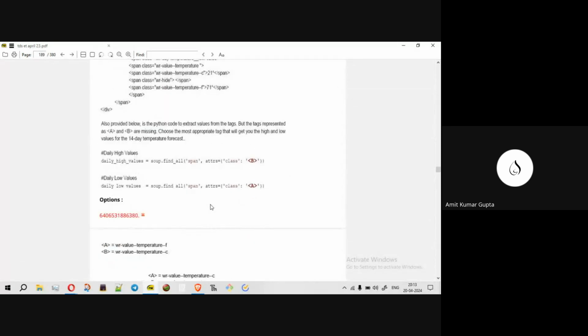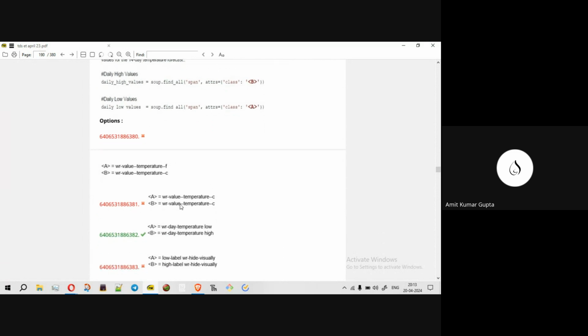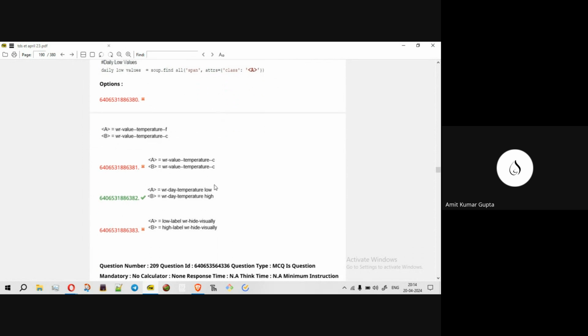Maybe it will give you, but it is quite confusing because in both categories, in the high or in the low, you can find the same tag. Okay, so first is eliminated. Same goes for the second one because there is no difference between high and low. Both are the same attribute name. Okay, first eliminated, second eliminated. Third, just keep it aside.